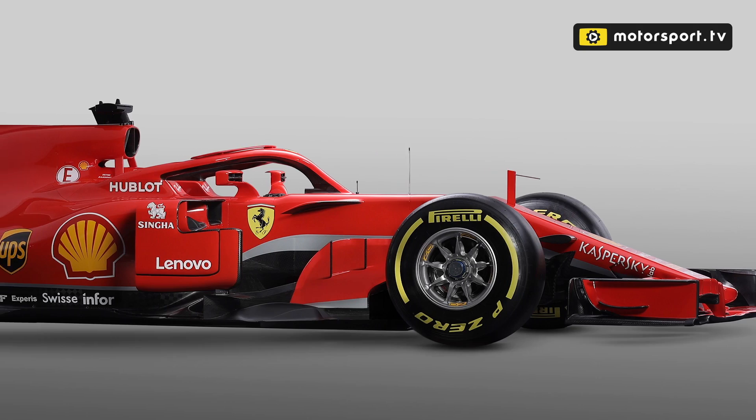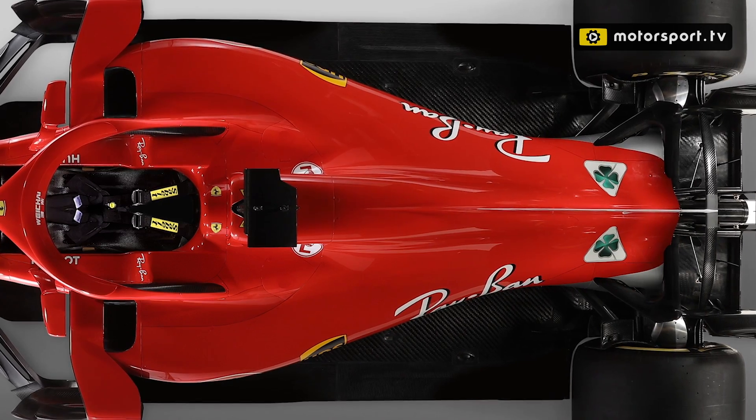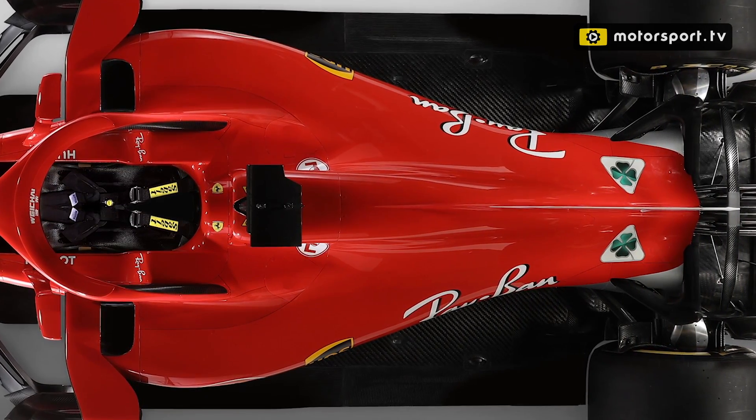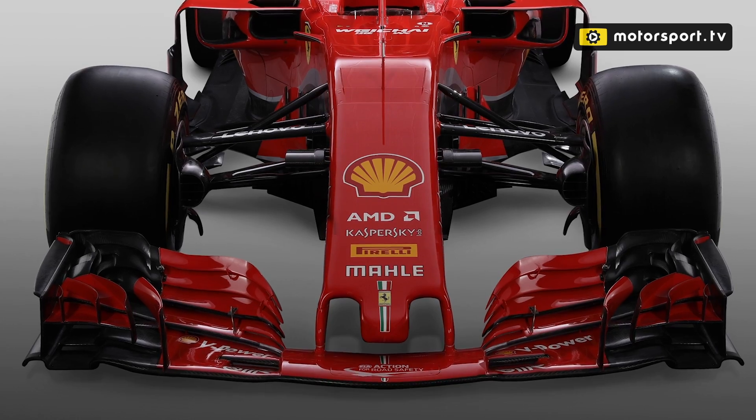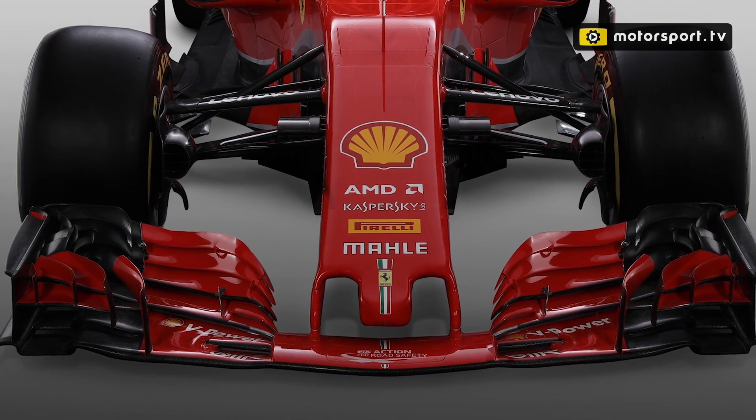I think within a few races, everyone will probably have the same setup there. It's got a little bit longer as well, not massively longer, but they have done that. It's about the space that the car has to fit more bodywork, particularly with the barge boards around the front. So through all of these launches, we've been speaking about side pods as a big design factor, but that's going to be locked into the car because it's quite a structural change. But all the barge boards and the detail around the front wing — the teams are free to change that every race, and that's going to be the real battleground. So the longer the car, particularly at the front, the more bodywork you can package in, which gives you more performance. And that's all we'll probably talk about for the rest of the year.